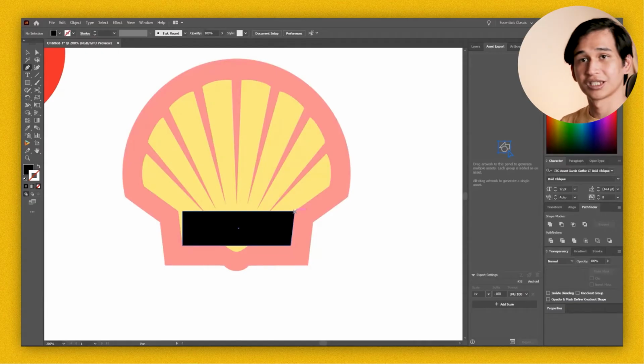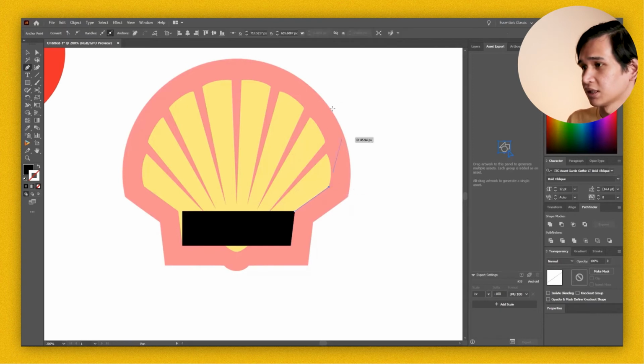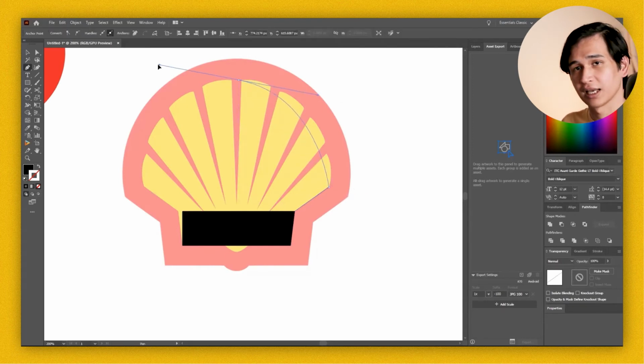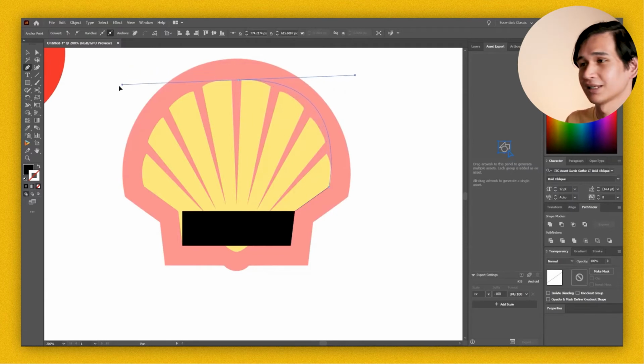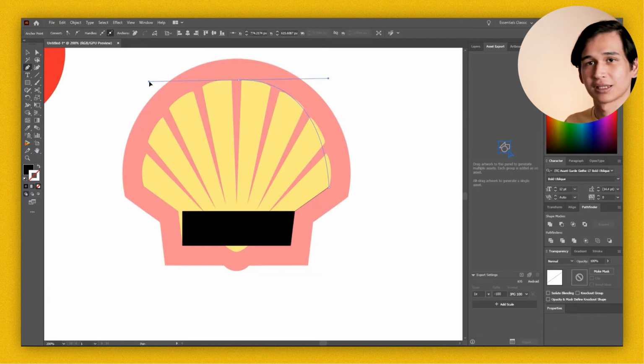First, you're gonna have to draw the shell with the pen tool. For the top part, just take your pen tool and trace around it, and you will notice that as you're holding the mouse and dragging it, some handles will pop up, and this is for you to better control the curves. You don't have to trace around the whole shell, just half of it is fine.